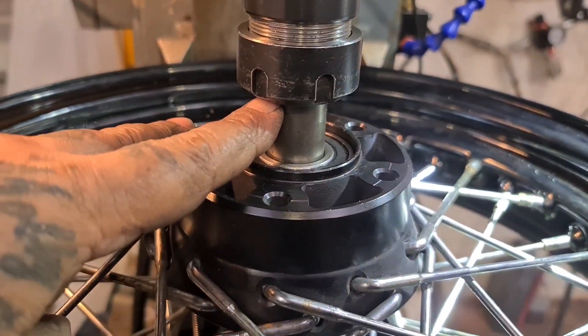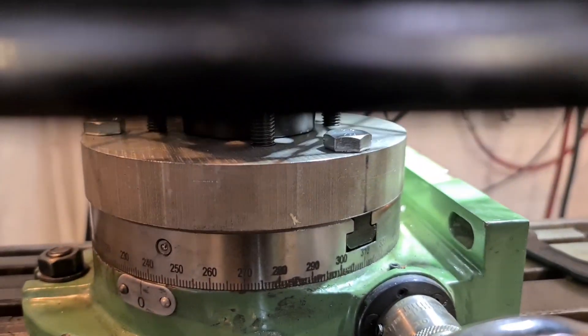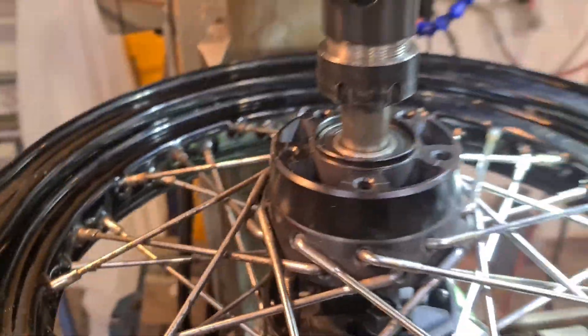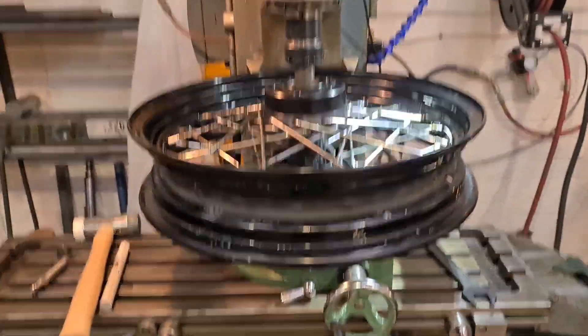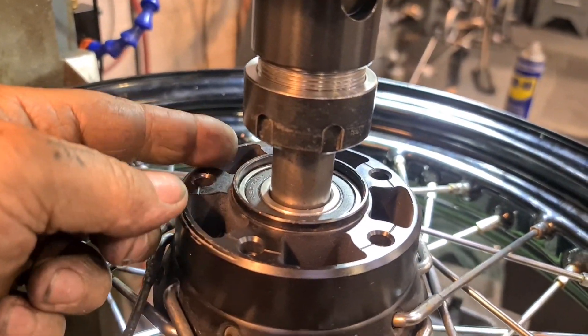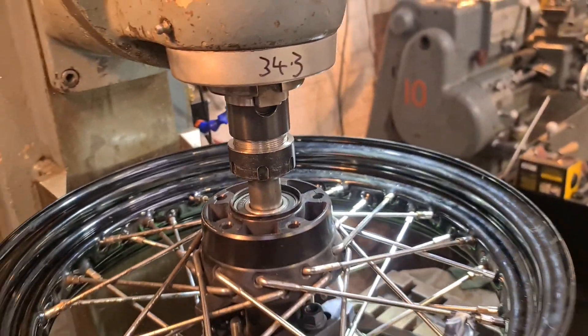We've got the adapter there in the collet holder, going down into the bearing. We've got a mounting plate screwed down to the rotary table, and we've used two big strap clamps — I've put four studs in but two should do it. Can't see that going anywhere. We're all set up, I've worked out the offset I need to start machining to this edge, and we're ready to go.